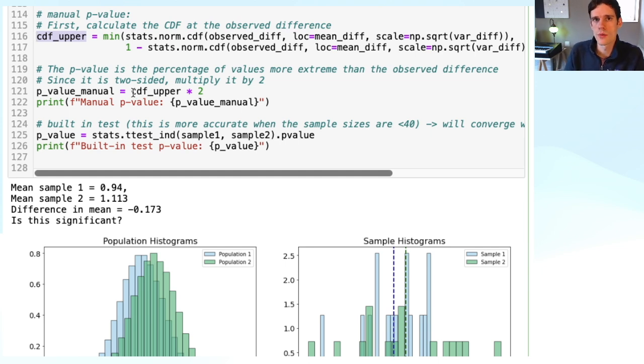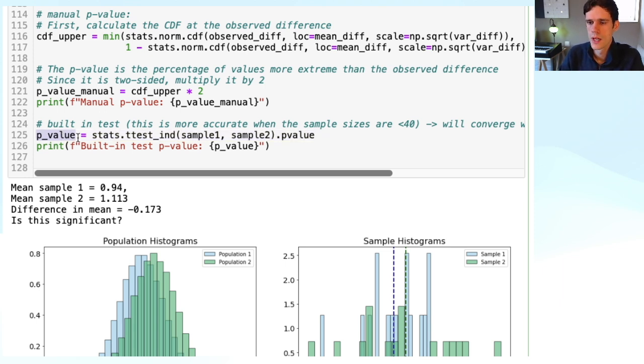Now, because our distribution is symmetrical, and thus the histogram is symmetrical, we can simply multiply this number by 2 to get the final p-value, namely the percentage of data points of our underlying distribution of sample differences that is more extreme than our specific observed sample difference. Now, all of the work that we did and all of the calculations that we performed to get our eventual p-value can also be obtained in just one line of code using this built-in Python function.